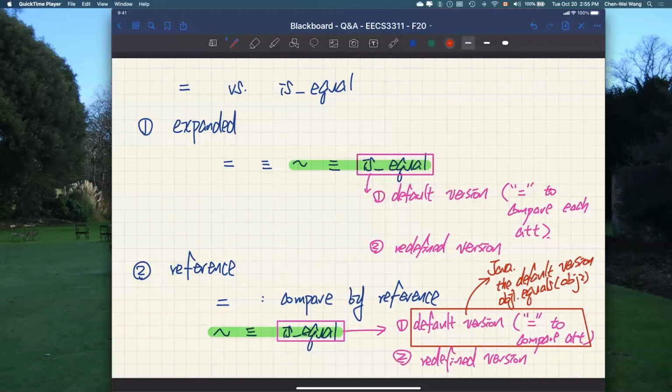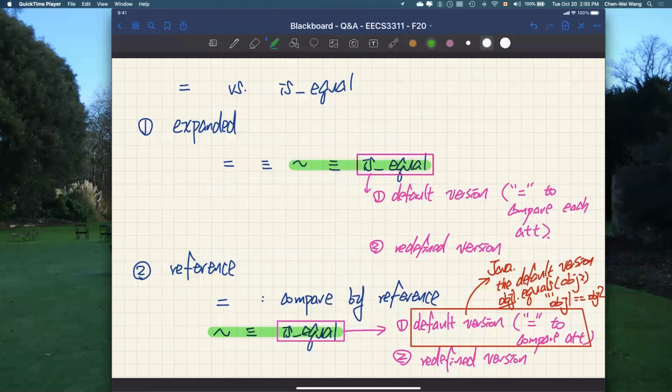In that case, if the class for object number 1 does not override the equals method, it will be just the same as object 1 equal object 2. Okay, so that's why you can see it's kind of different behavior.